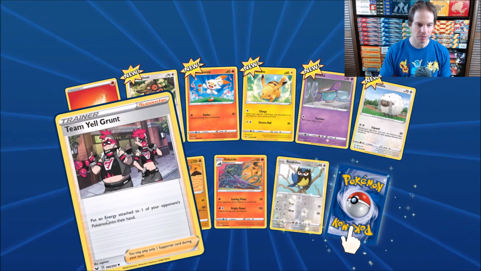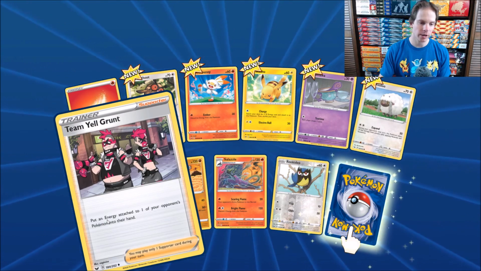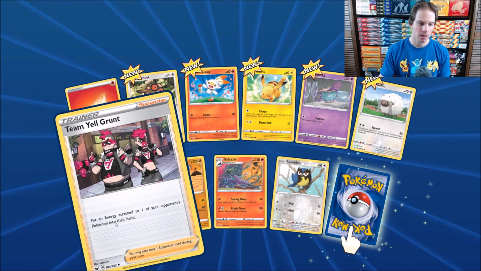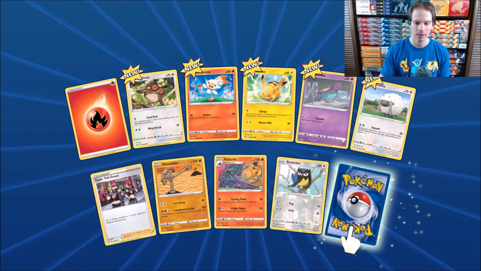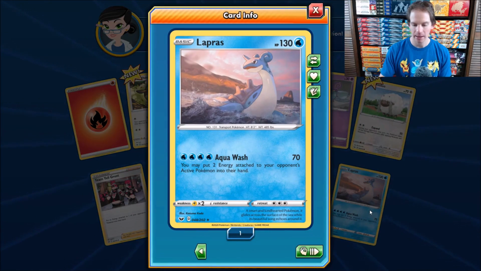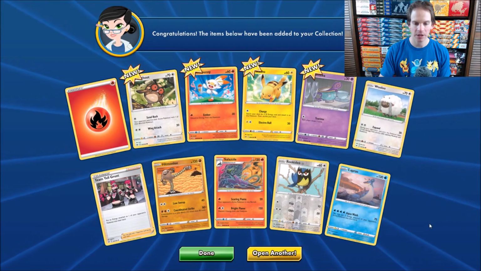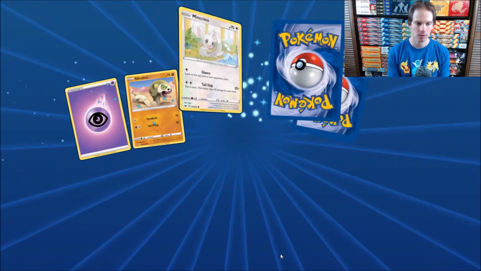So here's a Team Yell Grunt, and I believe this is one of the 4 full art trainers available in this set. Put an energy attached to one of your opponent's Pokemon into their hand. A disruptive type of card. There's a Lapras, and Lapras VMAX, one of 4 different VMAX cards in this set. Snorlax would be the one that I like most.